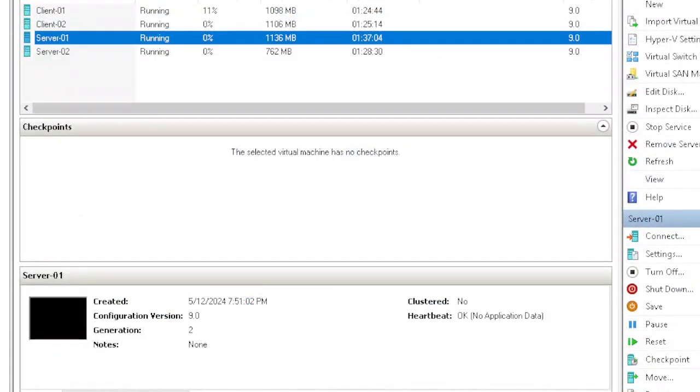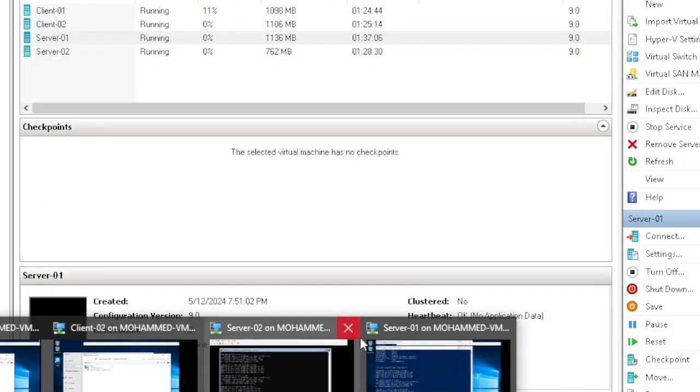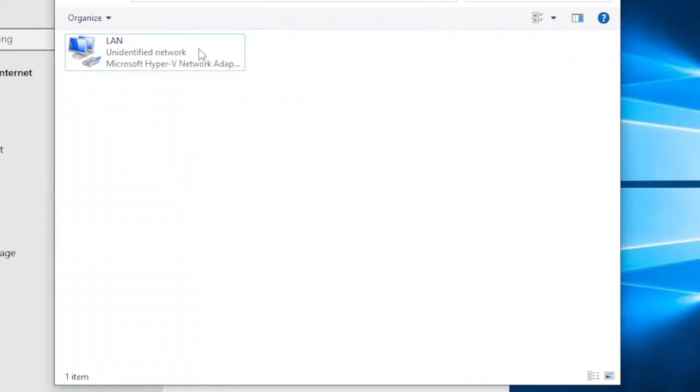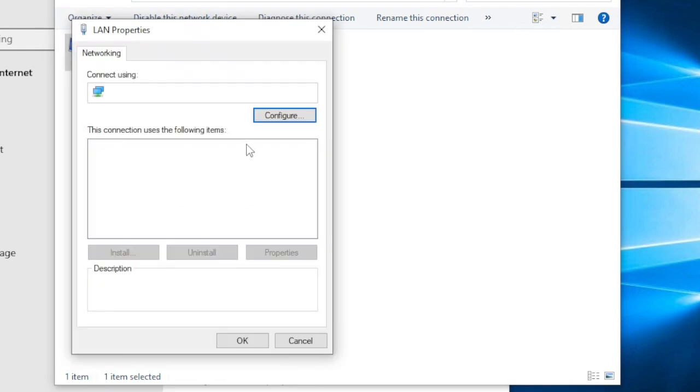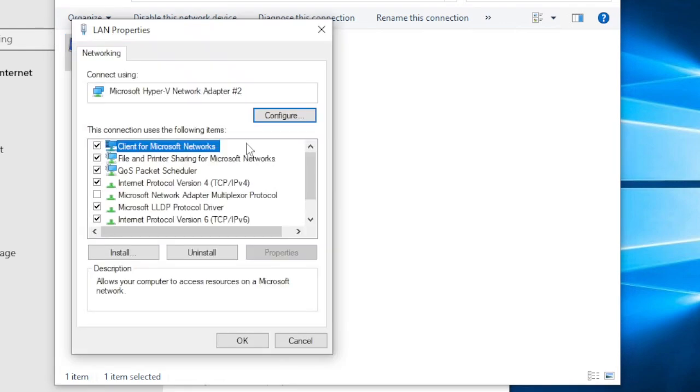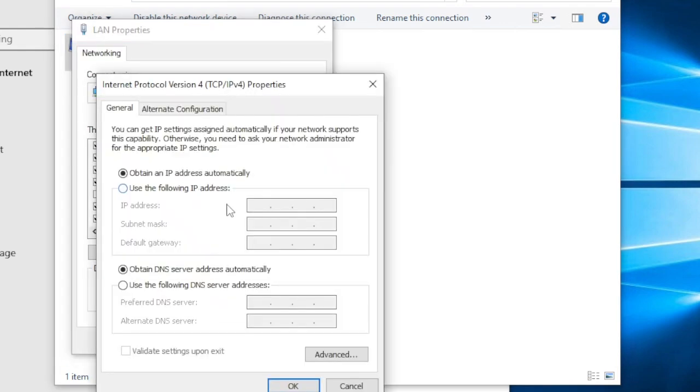So we'll go to client 2. Client 2 also is ready, same thing. So this is going to be 10.1.1.102.